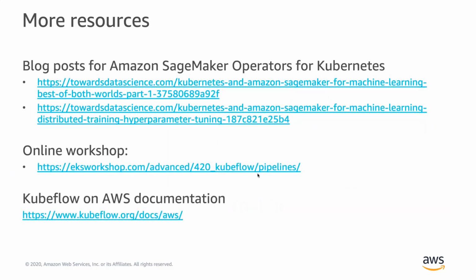Here are some more resources, the 2 blog posts I mentioned right up on top. We also have a workshop, eksworkshop.com, that covers everything there is in EKS. There's a section on Kubeflow and pipelines. Be sure to check it out as well. Of course, there's Kubeflow documentation on how to set up and use Kubeflow on AWS. That's on the official Kubeflow website.